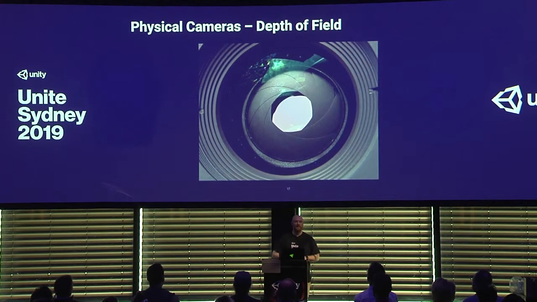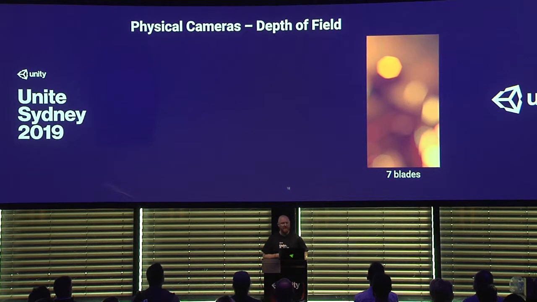Now, using post-processing stack V2 with, say, standard rendering or lightweight rendering, we effectively get a one-size-fits-all solution as far as camera aperture goes. Even if I can define what the aperture is in sort of a physical-based rendering, I don't really get realistic results. And let me show you what I mean. So this is what the bokeh, being that sort of fuzzy bit, looks like in an out-of-focus image, right? This is what the bokeh looks like if you have an aperture with 7 blades. All right, seems reasonable, seems completely straightforward, why not?